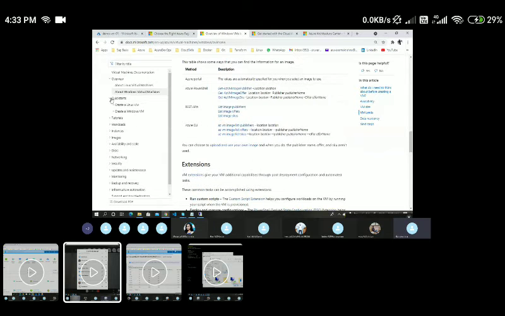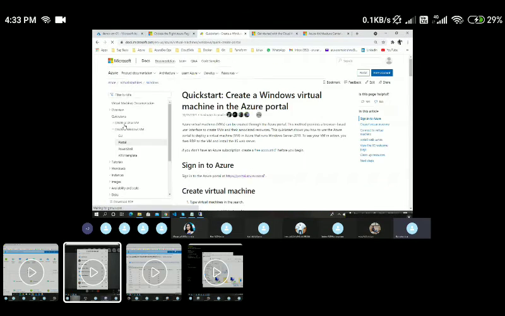And if I go to the quick starts, under a quick start, if I go to the Windows VM, here I could see how I can create these VMs by using CLI commands, by using the portal directly, by using PowerShell, as well as ARM templates. For now, since we are discussing the portal, let's go back to the portal. I'll walk you through the document also, whatever we have done just now.